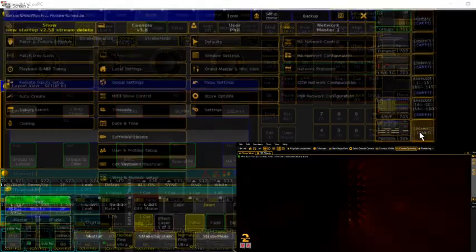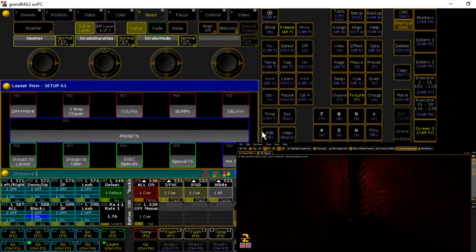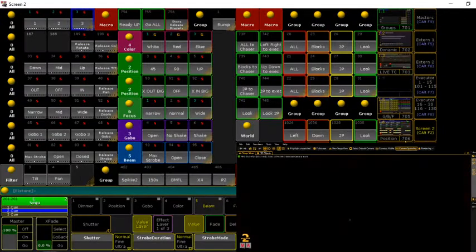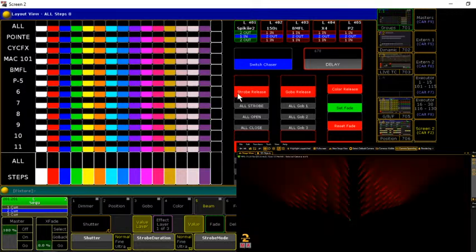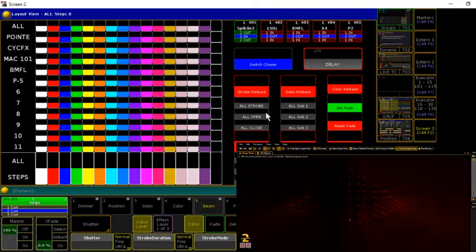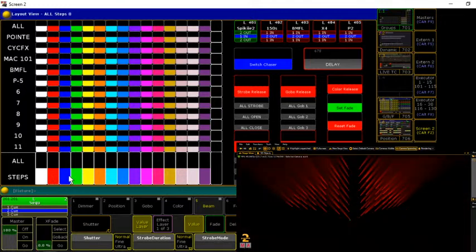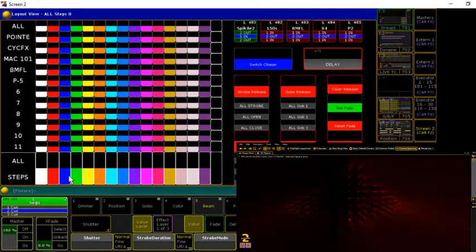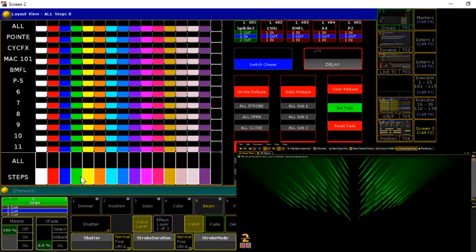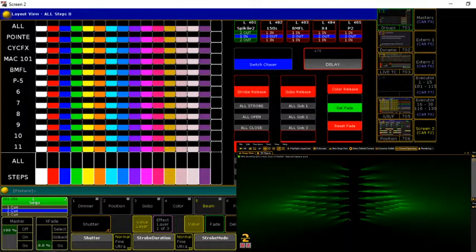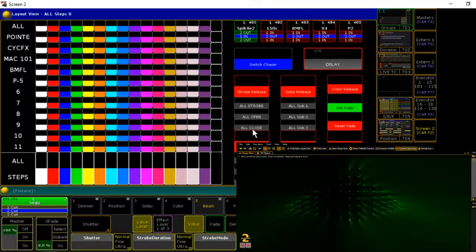Yeah. So now I have my blocks on. Let's take my all. And now we can see how the three-step chaser works. So we have open now. The color is red. Nice blue. Nice green. We want them to stay in the middle. So now they do. Let's just release anything else.